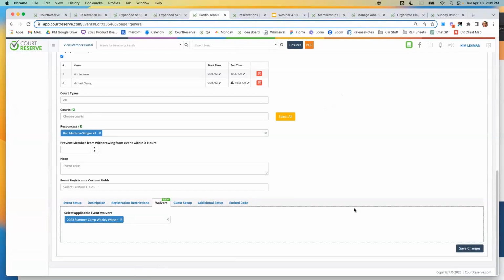Once you add the waiver and you save, it's available retroactively. So if you add a waiver late, you forgot to add it or something, you already have players signed up, you can add this waiver and then it'll mark them as needing to have signed this waiver. And then if you have players that are going in to register on the member portal, it's going to require this registration in order for them to even process that payment or registration.